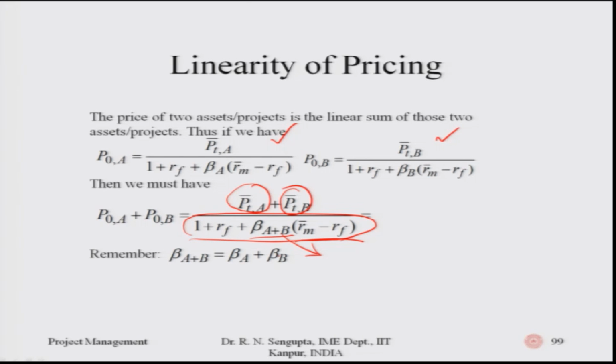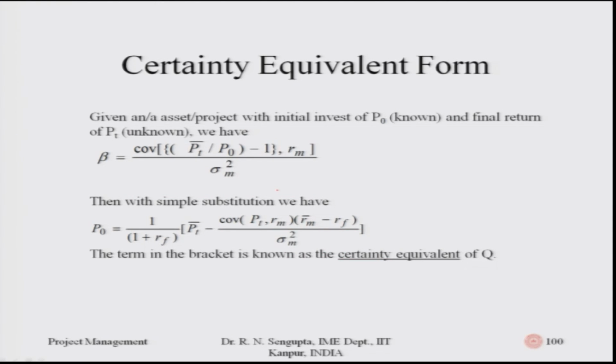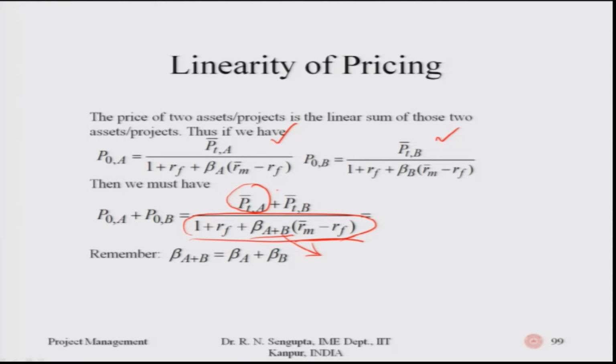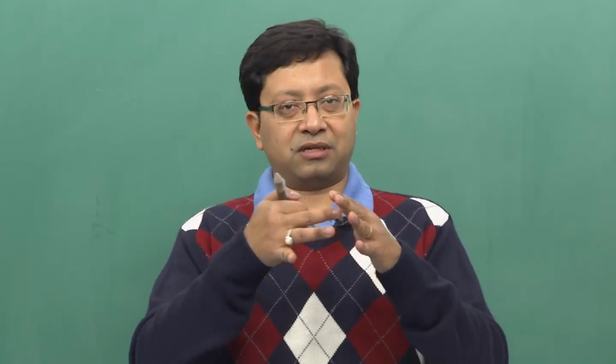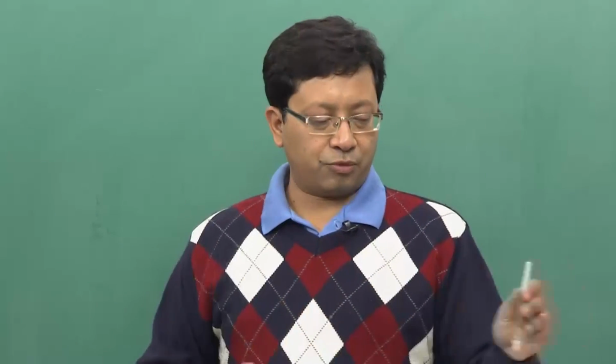Now, a portfolio is basically different types of small projects, and individually it can be found out accordingly. In the individual sense, as I mentioned, you will have only the first price, for example for project A, and the denominator, which is the discounted so-called interest rate. In that case beta would be specific to the project, and RM minus RF and RF remain as they are for different types of investment, because that does not change. The market again is basically the overall conglomeration of all the projects which you have.